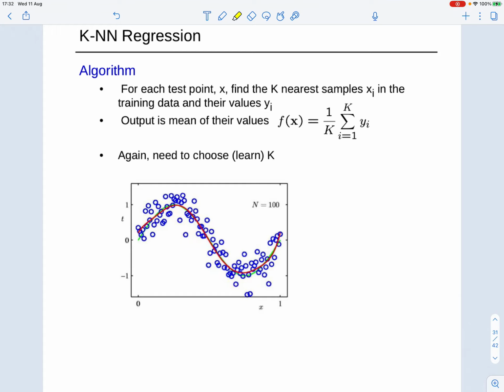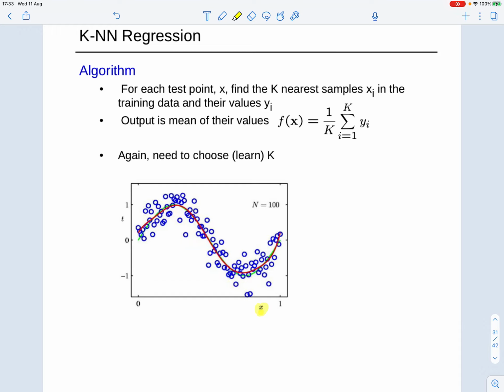For classification it is easy: for a new test point, we just find the k nearest labels and do the voting. Therefore, for k-nearest neighbor regression, for each test point x, we just need to find the k nearest neighbors.